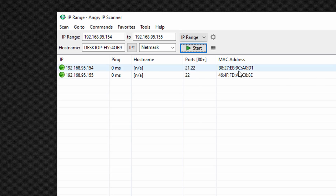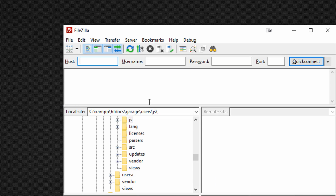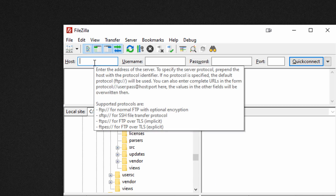It'll take a second. Now, you can see I scanned a range of 2 IPs, and I actually came back with 2 servers. I can see their MAC address. Now, this MAC address gives it away pretty quickly that this is a Raspberry Pi. This is an Orange Pi. I could mask these. I could clone them and make them look like something else. But the thing that's really important to me is I'm seeing these ports here, and they make me think of FTP, secure FTP, and SSH, and those are targets that I want to exploit. Okay, so I fired up an FTP program, and I'm going to try to exploit that FTP server.